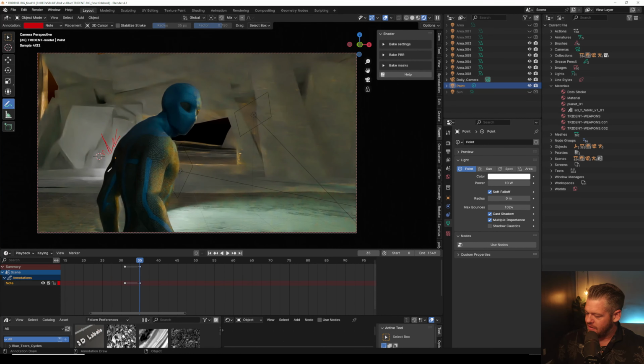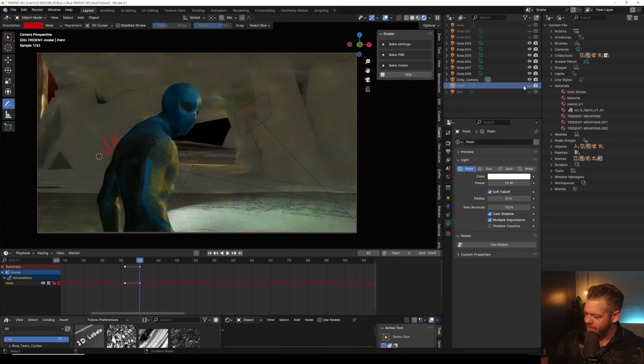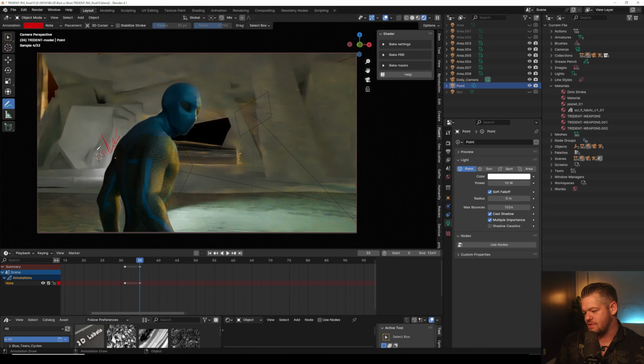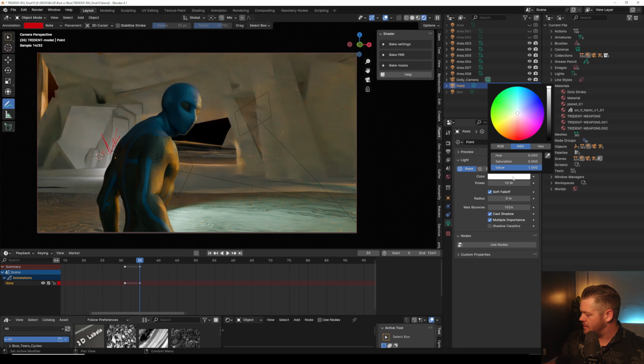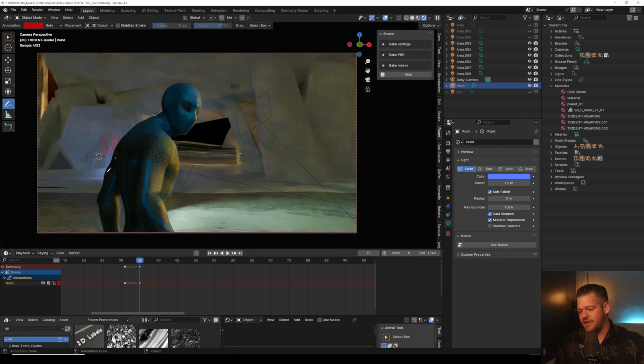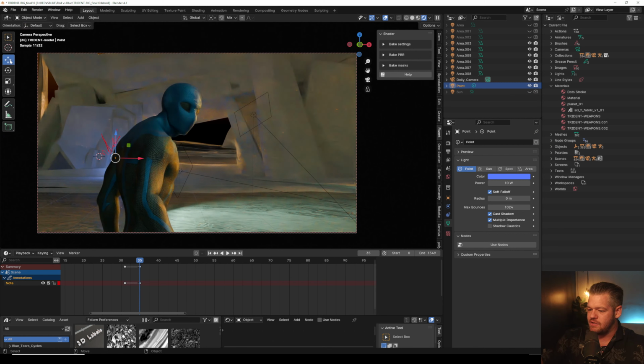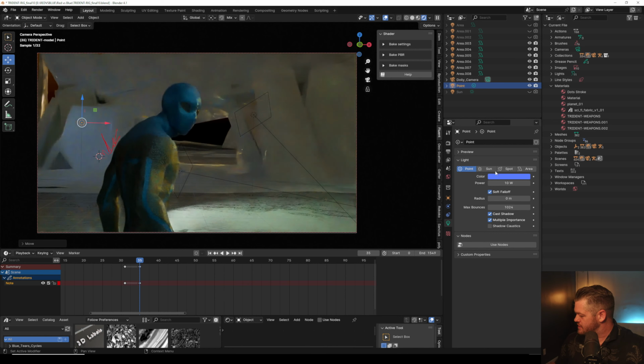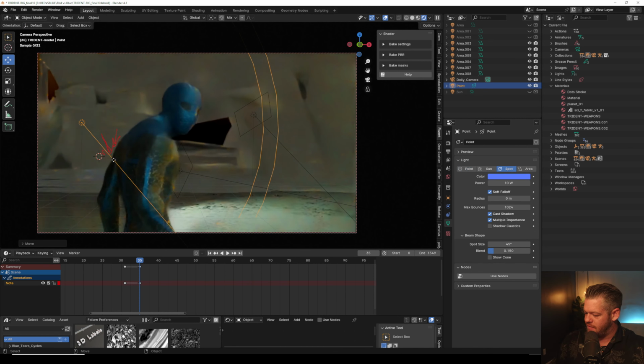So see, if I turn off this point light, he kind of blends in. So if you don't want a light hitting your character and you want them to be more silhouetted, or you want to separate them from the background, just add this point light back there. Or if it's a spotlight, like what we could do, actually that's not a bad idea. Pull the sucker out and switch to a spotlight.